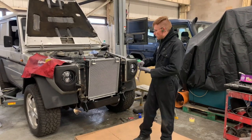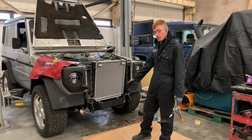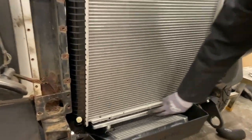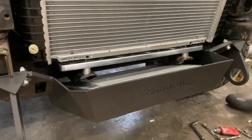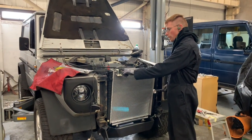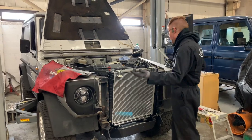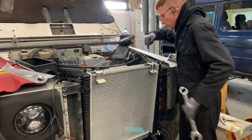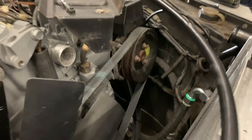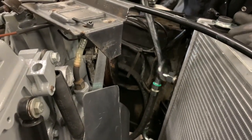Right, so we've got the radiator in, we've got the intercooler sump and steering guard mounted. Have a look at this beautiful machined aluminium. So that sits nicely on there. We use the original G-Wagon 463 brackets, which is good. And then if you have a look at what I'm doing right now, the oil cooler hoses, which come from the oil filter housing, two reinforced hoses that come down there, I'm literally just tightening them up on there.